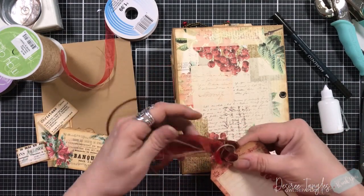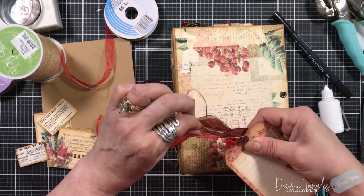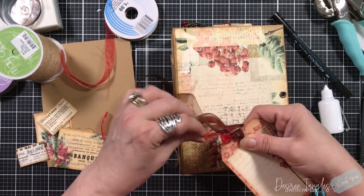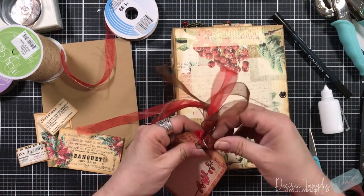And then we are going to pull, and we're going to pull one at a time. When we try to pull all of it, it can just really go all over the place. And you want to pull both sides.